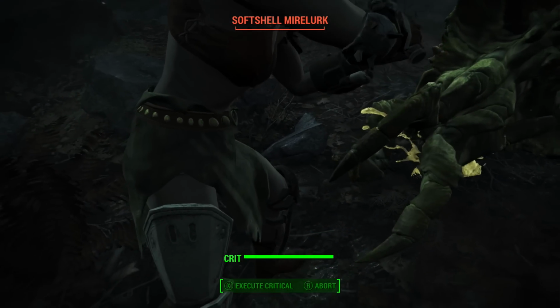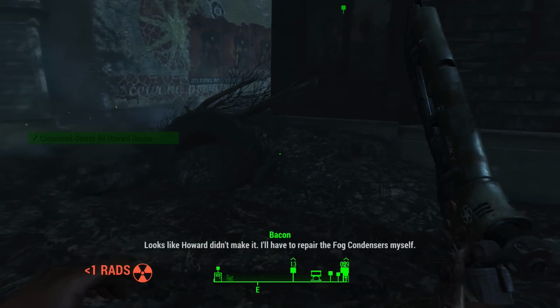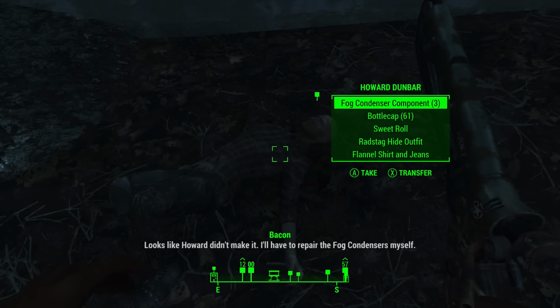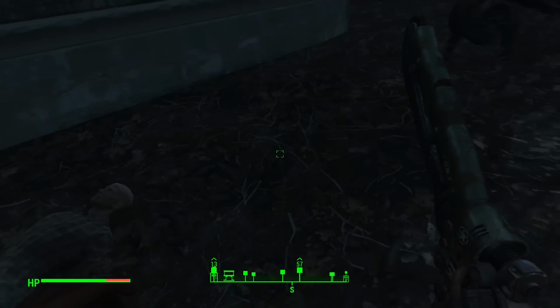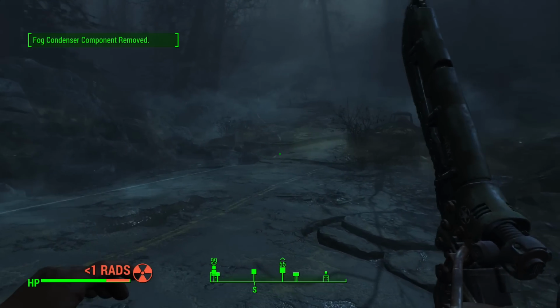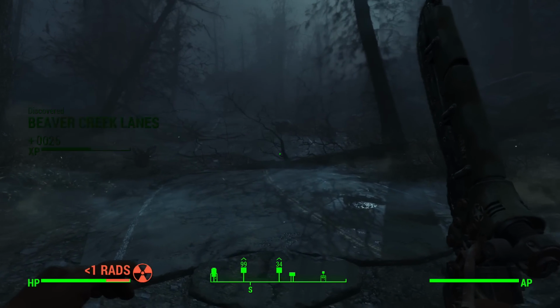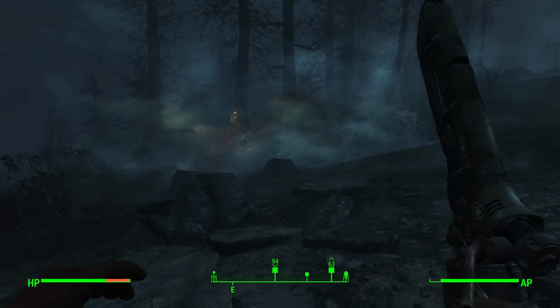My new harvester gets its first little run out today. This is a staggering bleeding harvester. I think this will do the job very nicely. Howard Dunbar, sadly, is very, very dead. Fog condenser components. Good, I can use those to fix the fog condensers myself, I'm guessing. So, fog condenser number 1. Fix. Beautiful. And that wibbles back into life. Very nice. Let's just crack on our way and do the remainder of these 3. This seems pretty simple. Number 2.